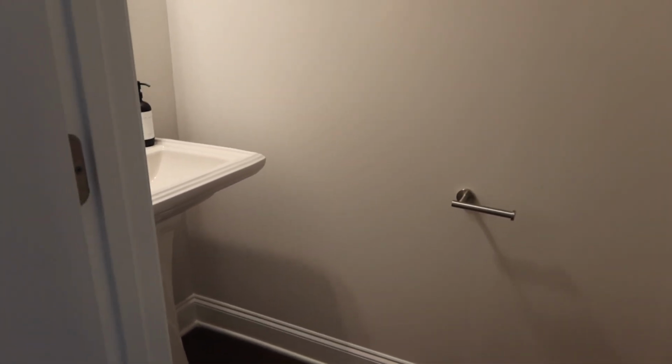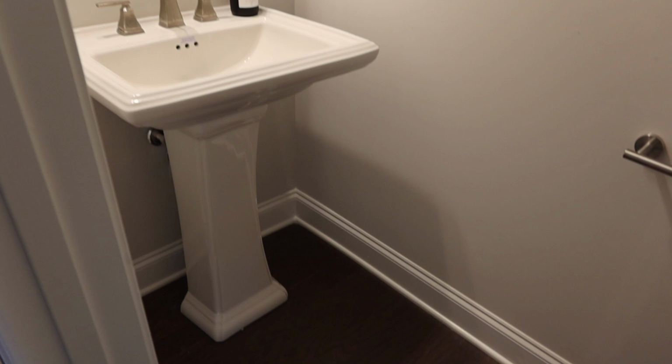Okay, so really quick before we decorate it, I don't even know if I included this in the house tour, y'all, but here's what it looks like, very basic. I really want to change that mirror, but besides the point, and this is what it looks like on this side.